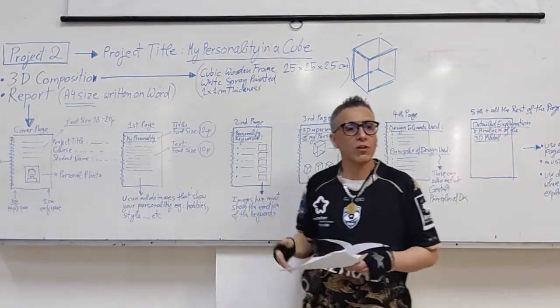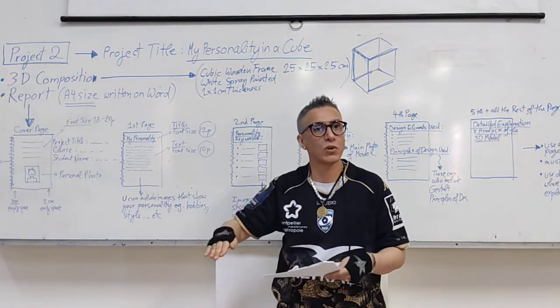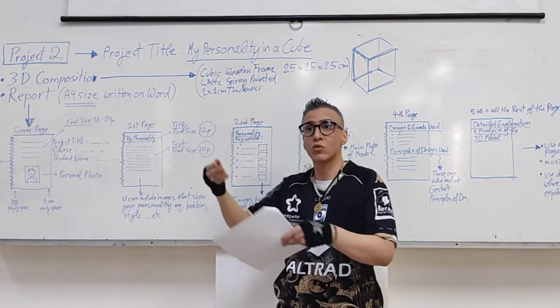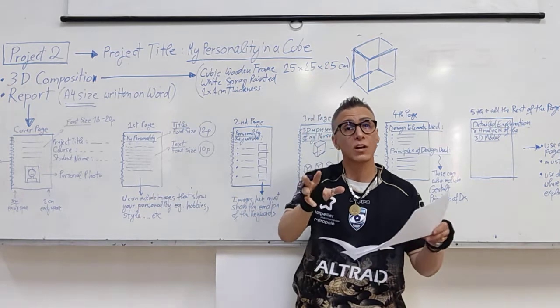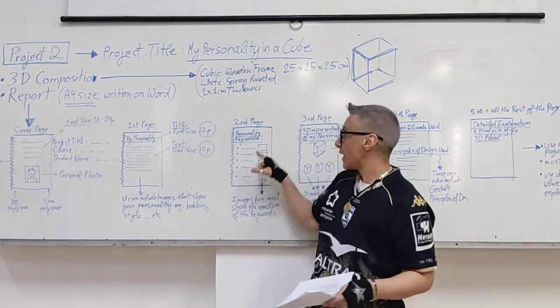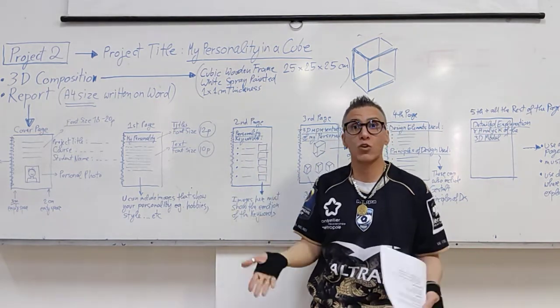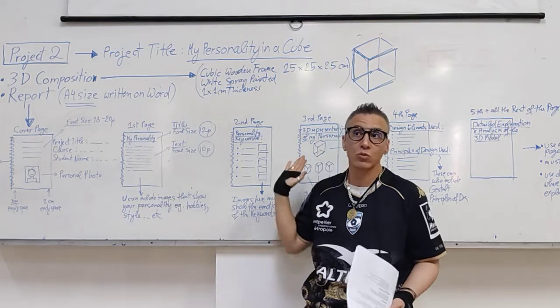The keywords are similar to what I gave you in the first project. A list of words, and you design according to them. Now you select these words from your personality. How many? Up to you. You can have 3, 4, 5, 6. Up to you.